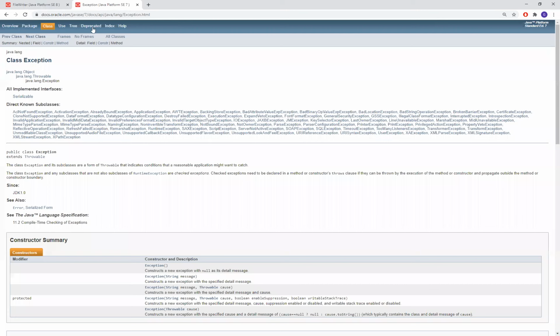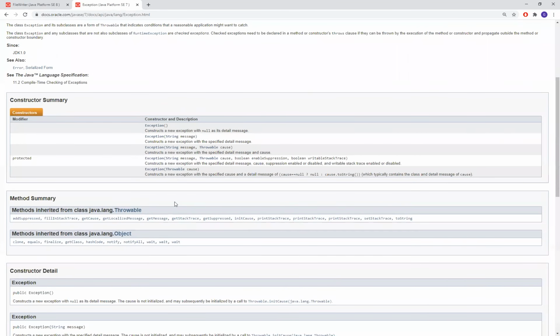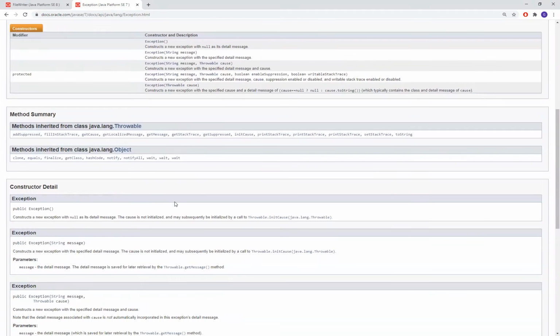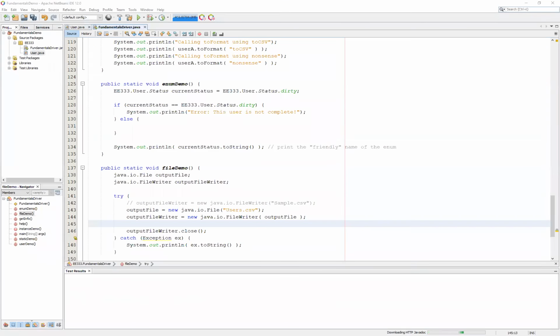The second thing to point out is the Java documentation for the exception, and you'll notice that it sits in java.lang.Exception. You can see all of the different types of exceptions, and we'll come back to these as well. But the main thing I wanted to point out here is that you have the ability to get additional information from a particular exception, and also the methods associated with it, not the least of which is simply the toString. All right, so let's go back to this real quick.